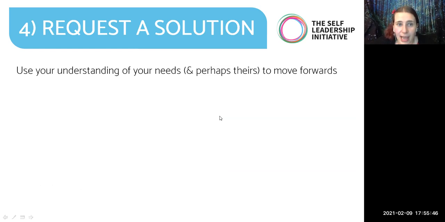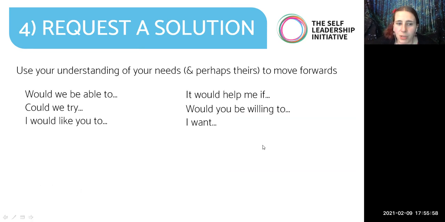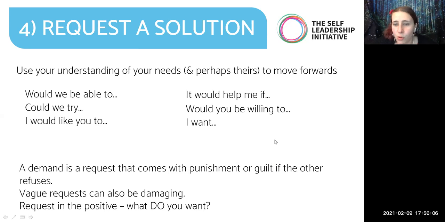And the final step, which is really important, is to request a solution. What is it you actually want to happen? If you know how you feel and you know what you need, you can then move forwards. And using phrases like this, would you be willing to, would you like to, it would help me if, is very useful. These are phrased as requests.